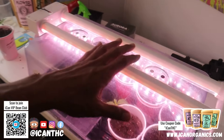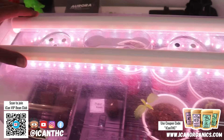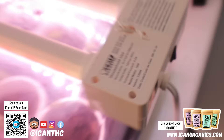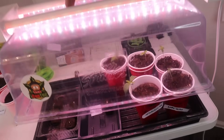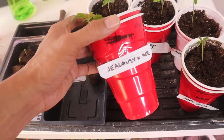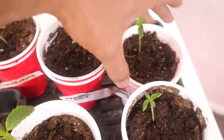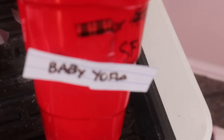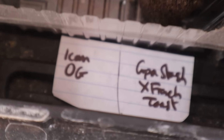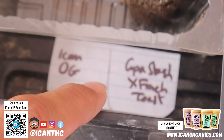This is the seedling germination station. I like literally setting this light on top of the humidity dome because it fits so nicely. Shout out to my homie Colorado Joe, the big bro Raymond — he hooked me up with this light and it's become my little germination seedling light. As you guys can see we've got tons of different genetics in this seedling dome: the jealousy crossed with nerds robe, the gazerpel by Humboldt, the rainbow belt — that's the cross with the platinum by In-N-House Genetics, the Josti OG cross with the platinum, and another baby Yoda.